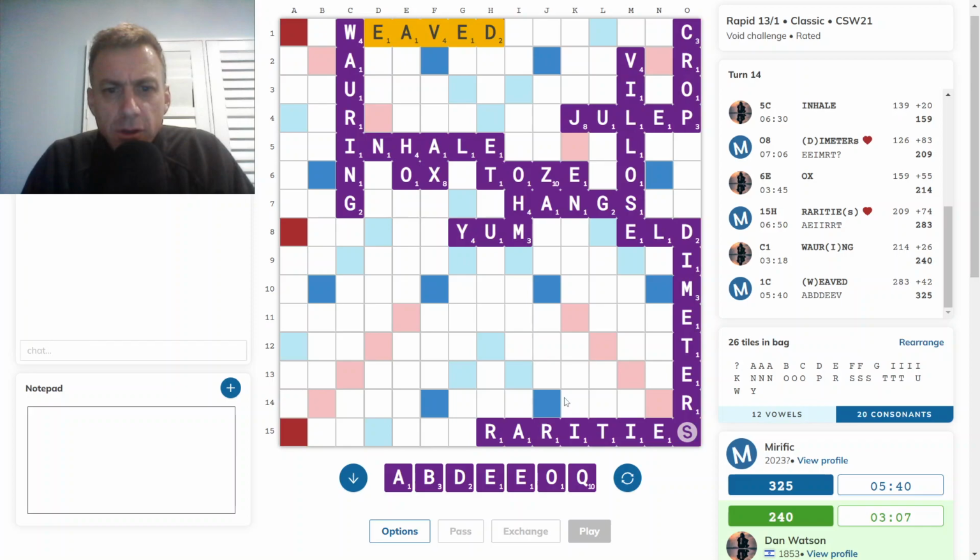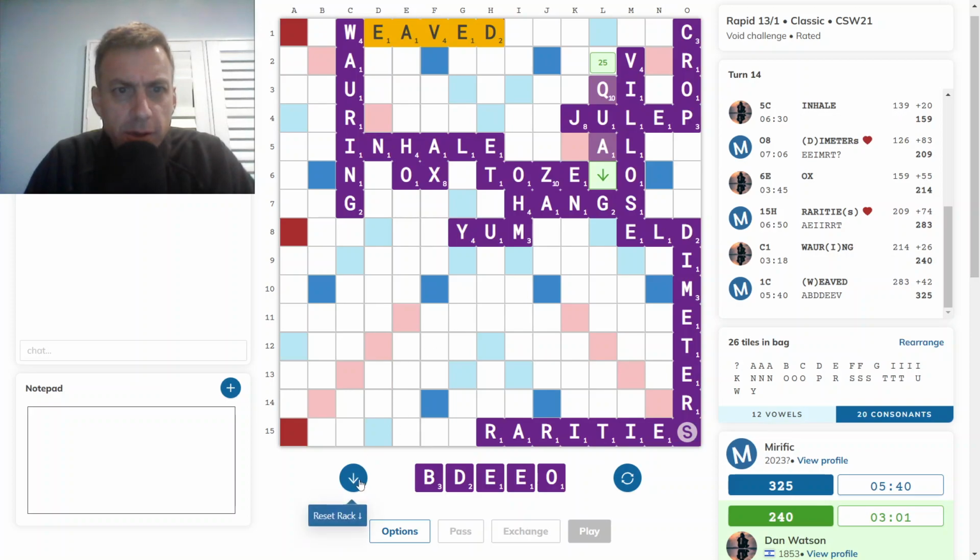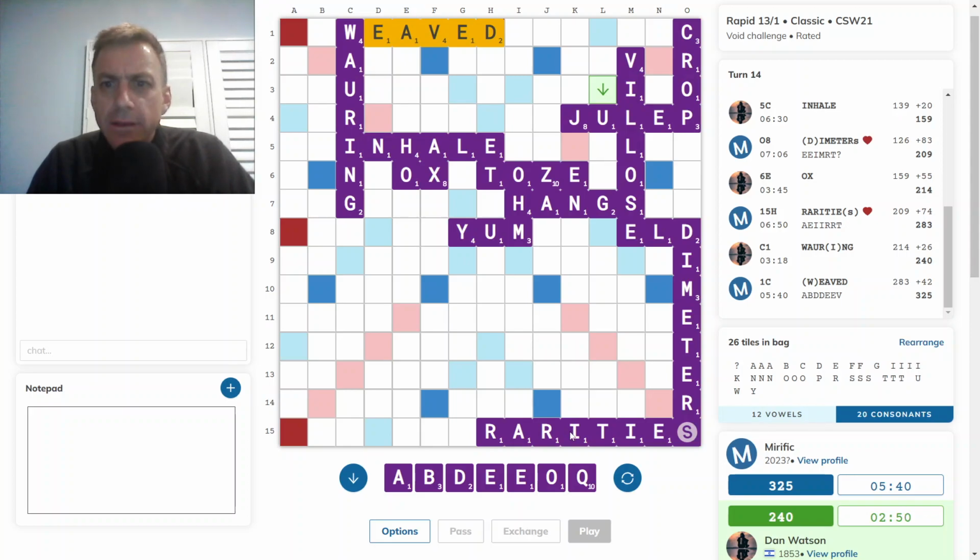I do have a Q. I have Qua here. 25. That'll sort out the Q issue. Do I have caddy onto an I? I do have it there for face value, so that's not better than Qua. This hotspot is bound to be taken sooner or later. It's an easy 30 to 40 point play.